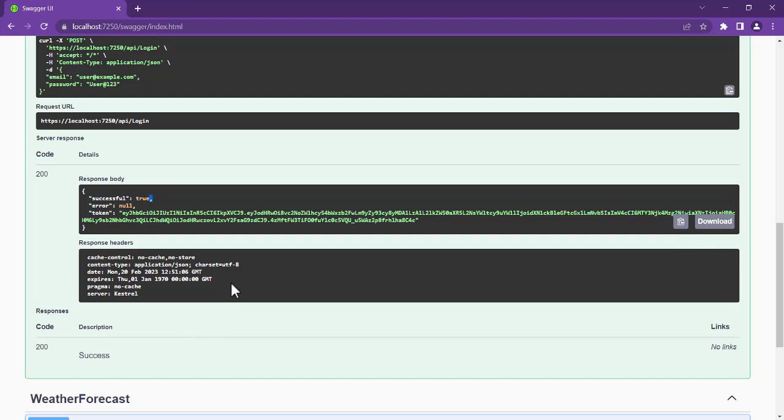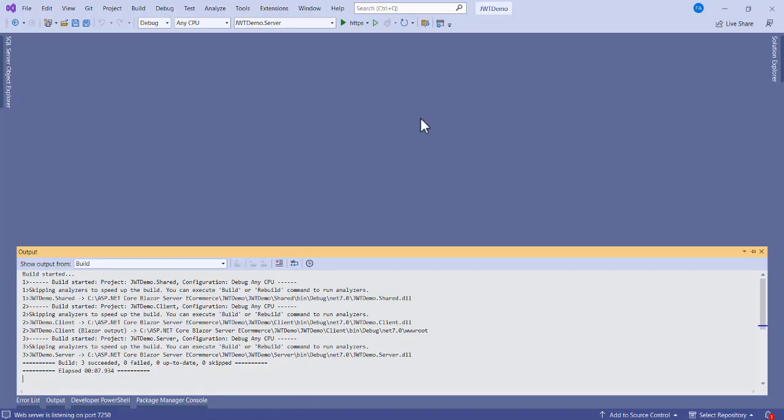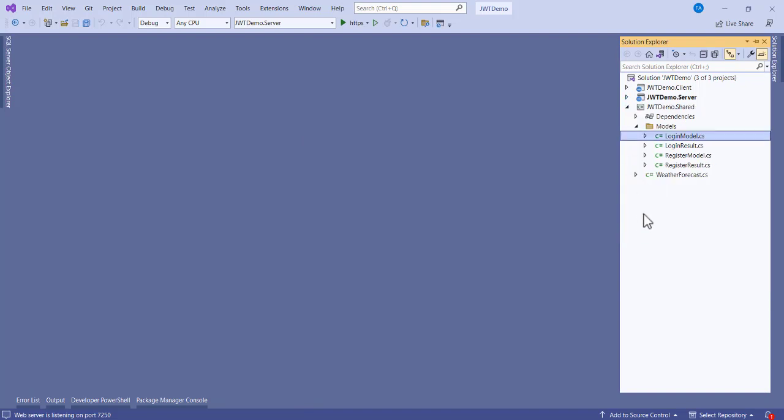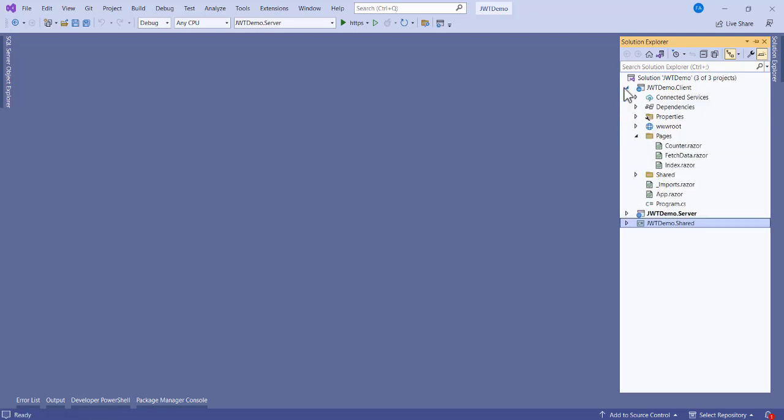Now we need to configure the client side, okay, and that's what you need to do now to have this system work. So our API is active and it is working perfectly. Okay, so in our client side, the first thing to do is to set up. So we can now close this server and now close this shared because we are done with them. Now we can now open the client project.